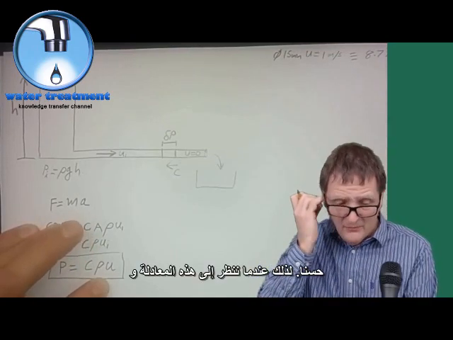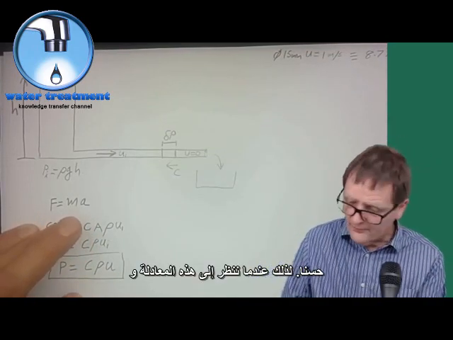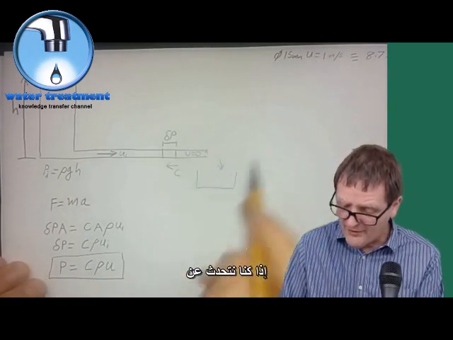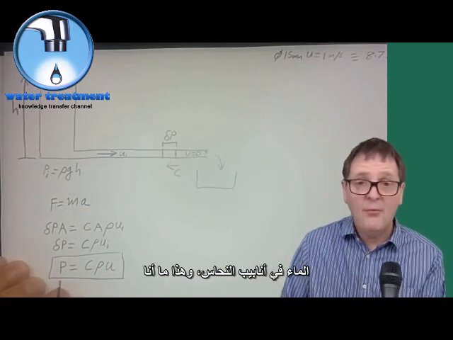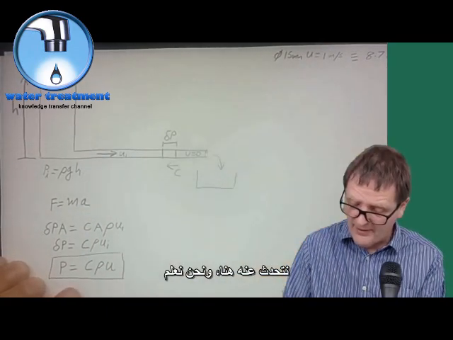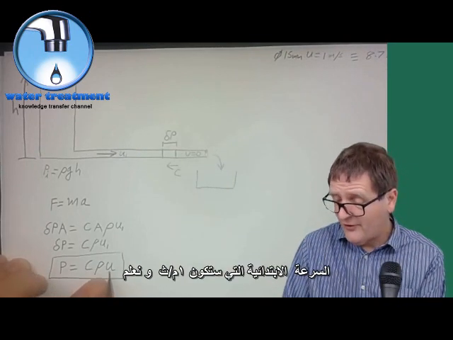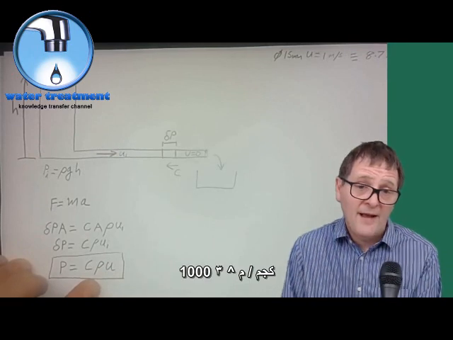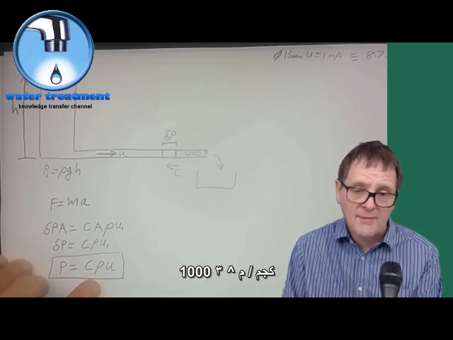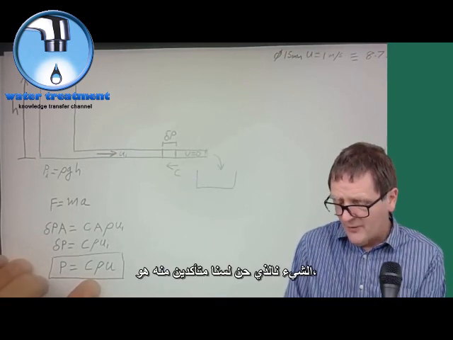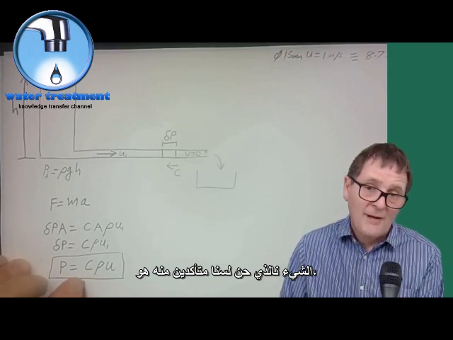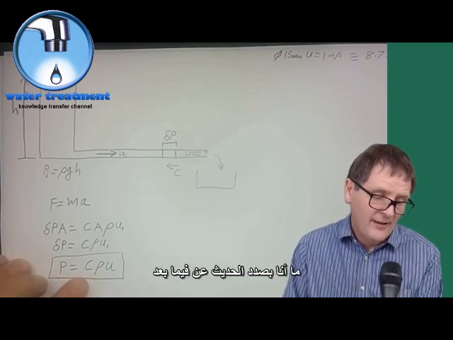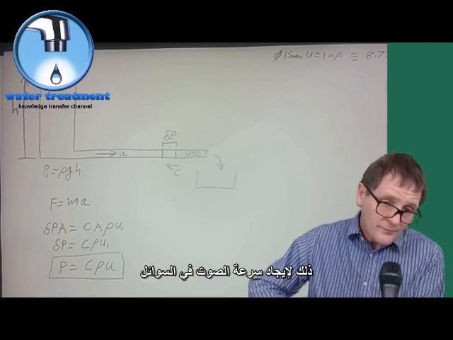When we look at this equation and try to apply it for water in a copper pipe, we know the initial velocity is going to be 1. We know the density of water is normally 1,000 kilograms per meter cubed. The thing we're not sure about is what the sonic velocity is, and that's what I'm going to talk about next.